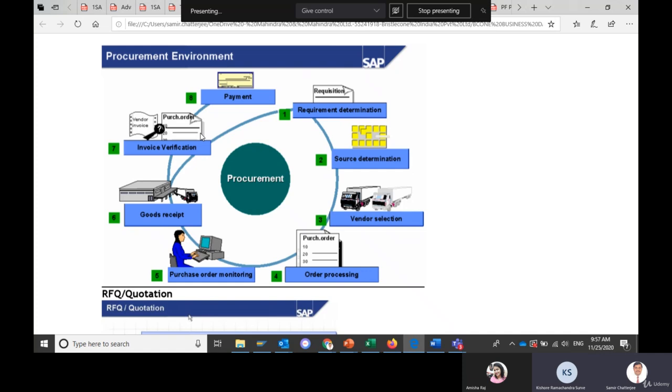Once we do the GR, we'll get the material document. So in the backend, the FI document also will get created, the accounting document. Accounting document is nothing but the FI document. I have already told that the material document has two parts. One is inventory specific, quantity specific, the other is value specific. Because every material has two parts: one is the quantity, the other is the value. So the value of the material should be updated in FI and the quantity of the material should be updated in the IM section.